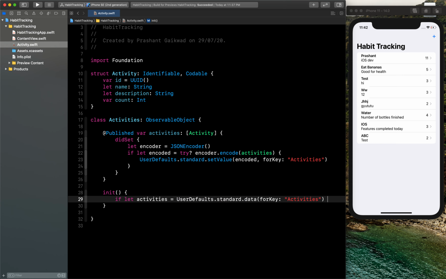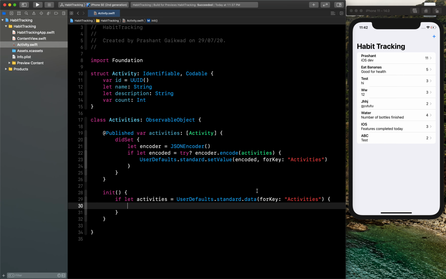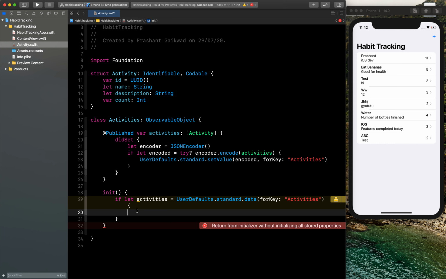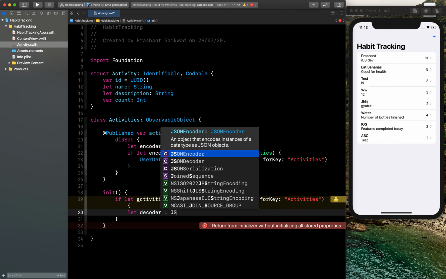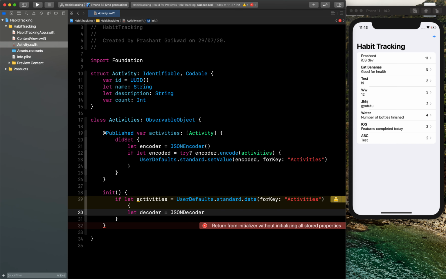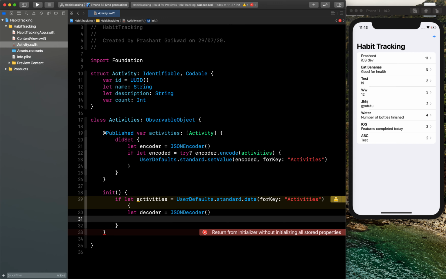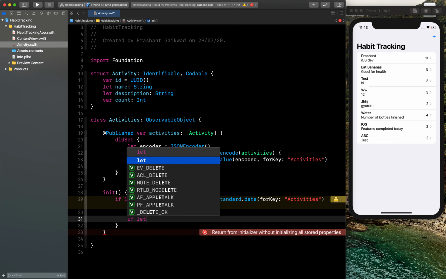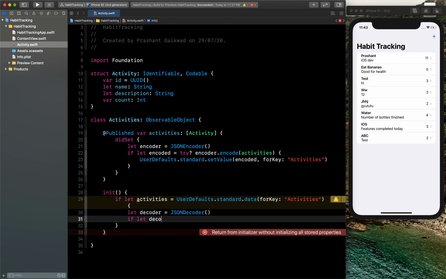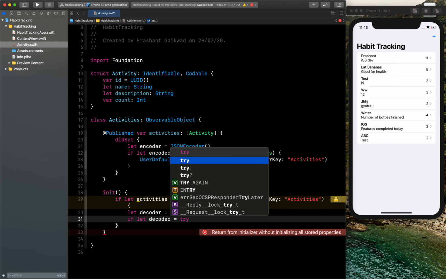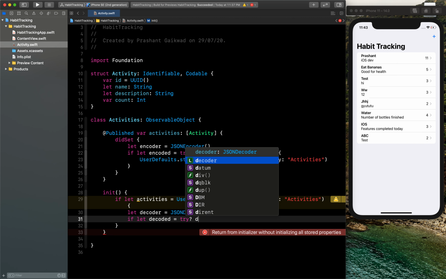Okay, so if I got the data, then now here I have encoded, so I need to decode it. So let's use decoder. Decoder equals JSONDecoder, and inside this I will say if let decoded data equals try, again it may throw error, that's why try.